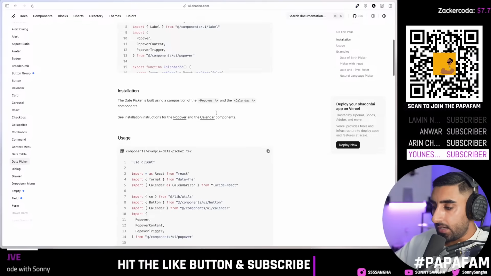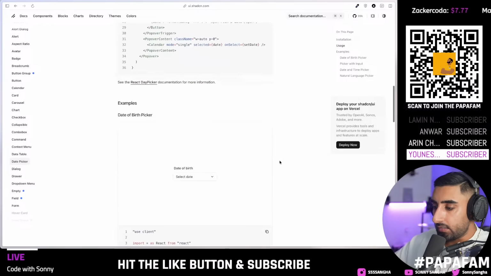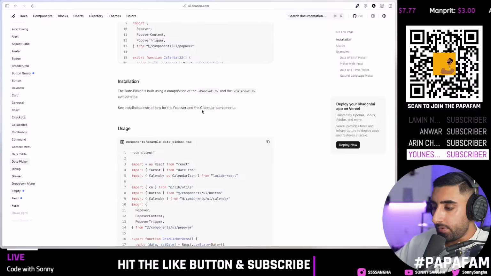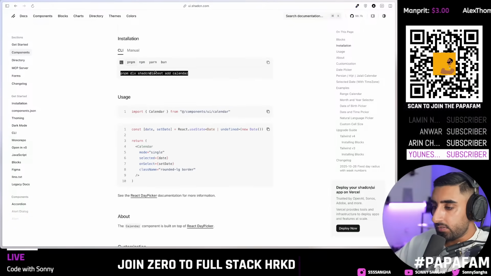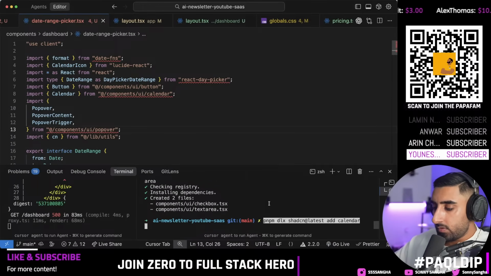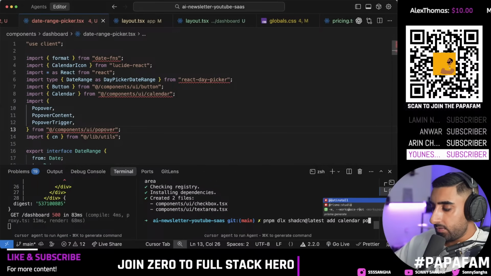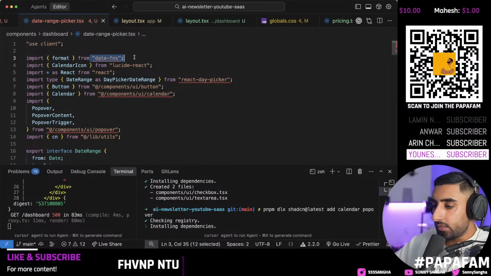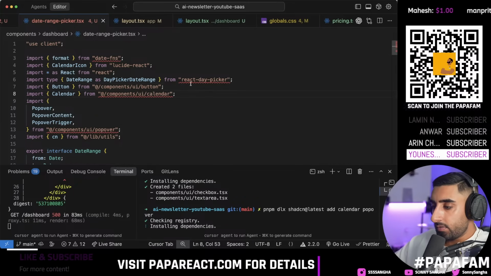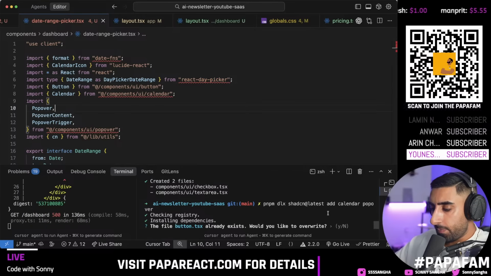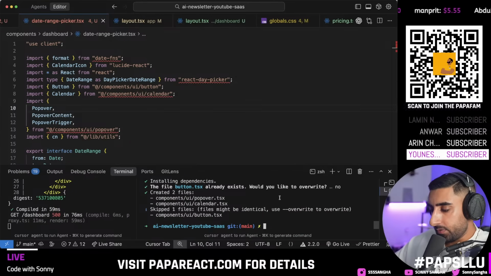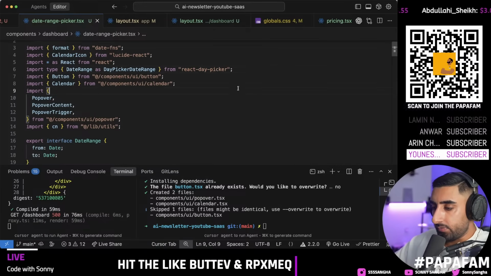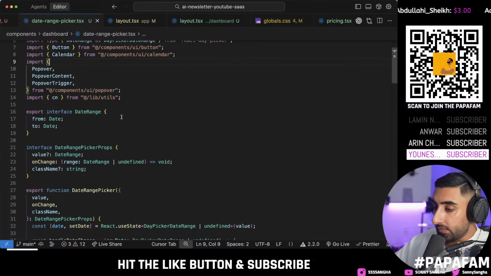So we need that. So you can see it's a composition of popover and calendar components. So we actually need to install both separately. So popover and calendar. So let's do the calendar first. So we can do calendar and space popover. Yeah, them two. And the calendar should also add in date-fns for us. I believe React Day Picker as well. Button already exists, which actually, no, we don't need to override the button. Okay, so now you can see that the calendar also installed React Day Picker and a few other things. So that includes all of our dependencies for a calendar picker.